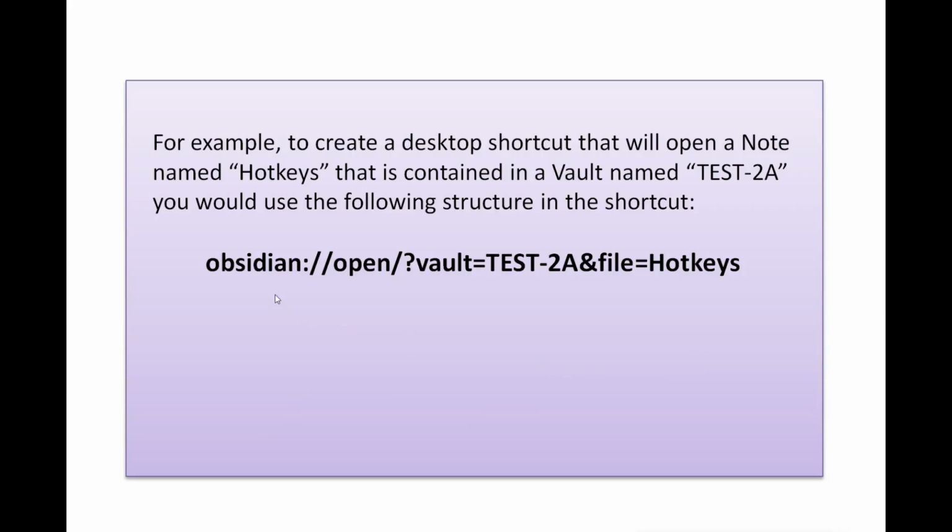So again, this is the format of the command if you want to open a particular vault to a particular note. Recreate this structure. After the first equal sign, put the name or vault ID of the vault you want to open. And after the second equal sign, put the name of the note that you want it to open to. And remember, if there are blank spaces in either the vault name and or the note name, you must put %20.